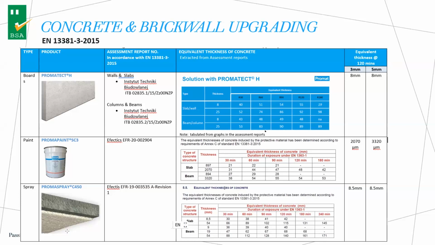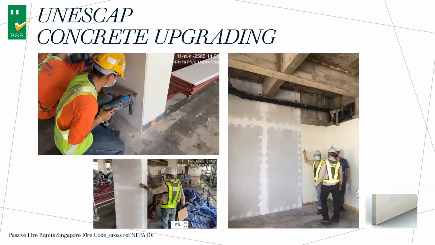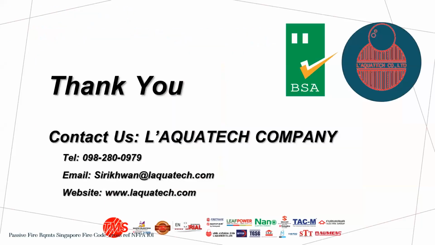So we approached this problem in one of the projects in Bangkok, which is the UNISCAP building, where it is an old building, 25 stories tall, and the concrete cover was not enough. So using this EN test, they decided to upgrade the concrete cover using a board material. So these are some projects I thought it is of interest to show you. And this was actually done in collaboration with La Aquatech. Yeah, I think that brings me to the end of my presentation. Thank you very much. And you've been a very good audience.